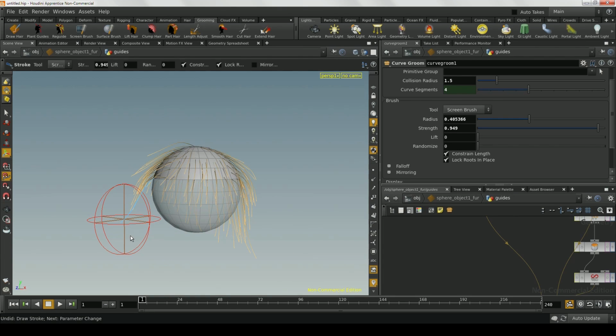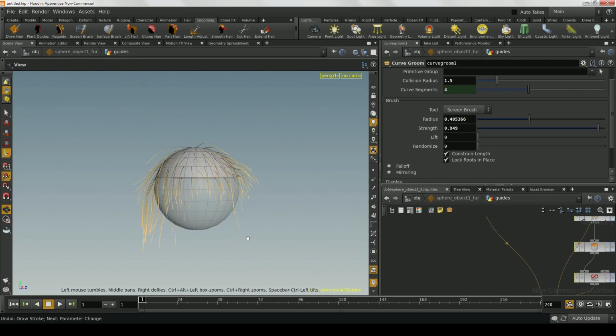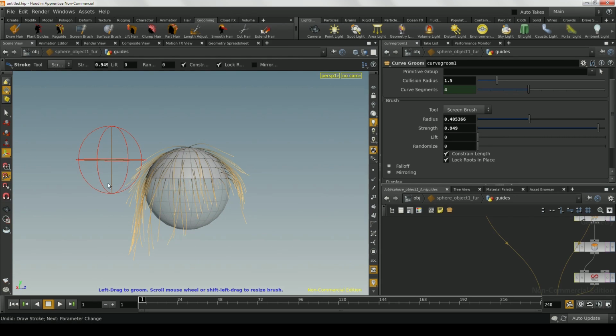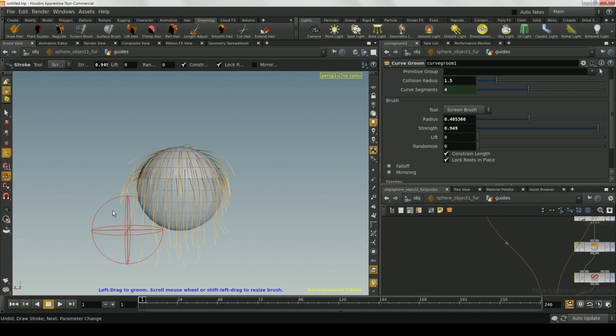This is really important to keep rotating your camera around, because since we're doing this in a very 2D space when we're using the screen brush, it'll look great at the angle that you're at, and then as soon as you adjust the angle, you realize, oh well, it's only going one direction the way that I want it to. So just make sure that you keep checking.